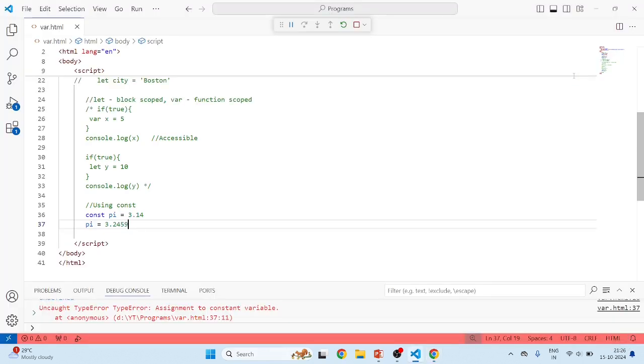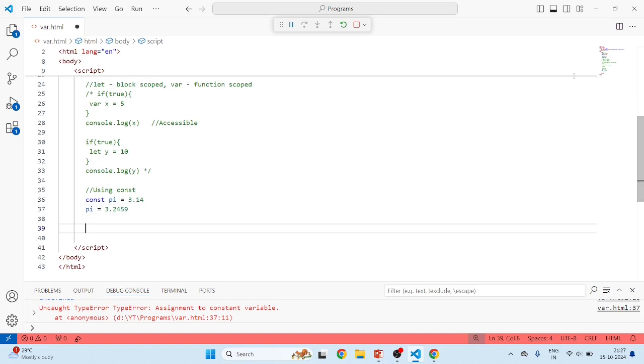That means we cannot reassign a constant variable. Constant is useful for values that should never change, like mathematical constants or some configuration settings.